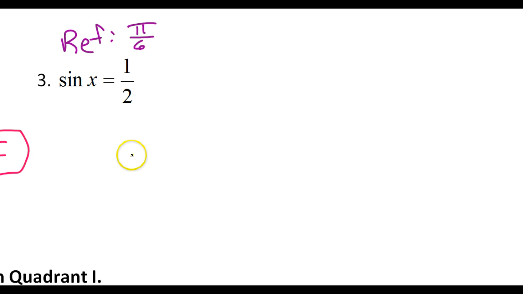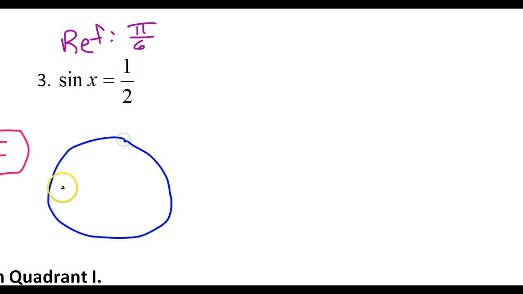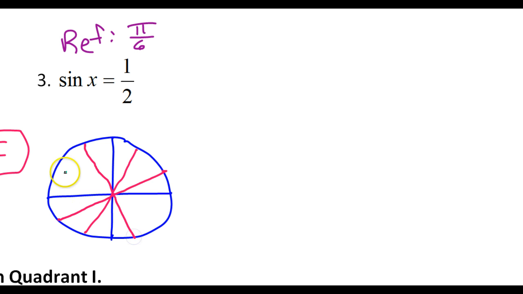I like to take a look at a unit circle, whether one's provided for me or if I just have to draw a quick one myself. But pi over 6, all right, so I'm going to take this top half, which is pi, and divide that up 6 ways, which is tricky to do with an electronic pen because I don't draw that straight, people. I'm not a born artist.